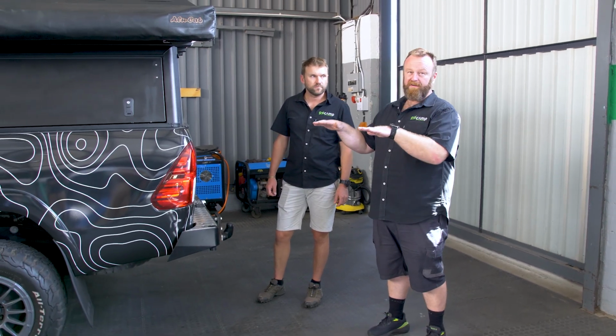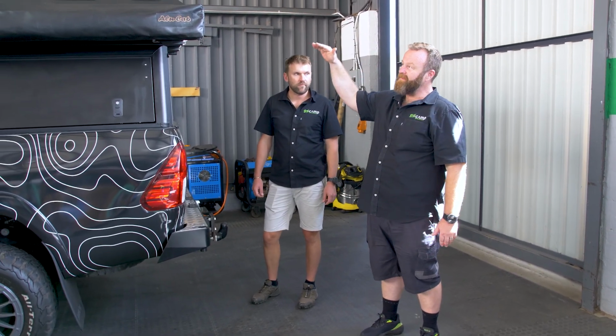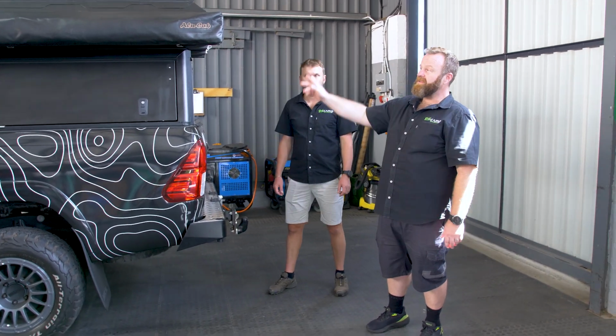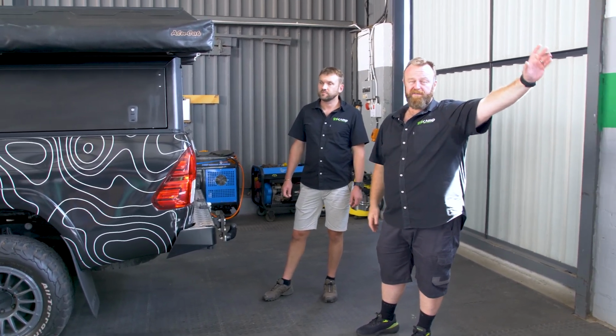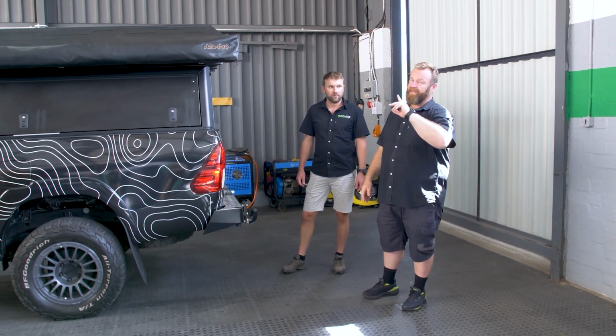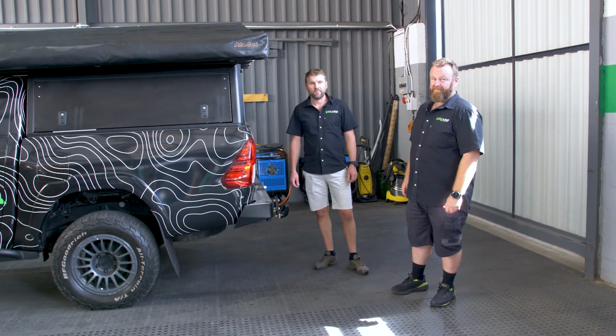First thing to remember when you get to a campsite, make sure you find the most level piece of ground that you can find at your campsite, because where you park your car will be exactly the same level as the roof tent. Second thing to remember is make sure you have at least 2.5 to 3 meters of space on either side of the tent, because the awning does take up some space.